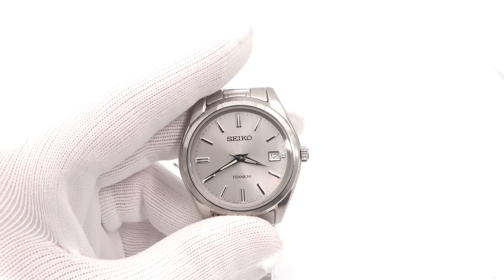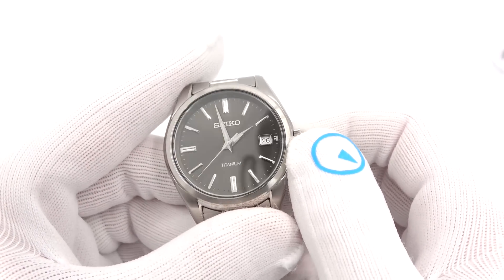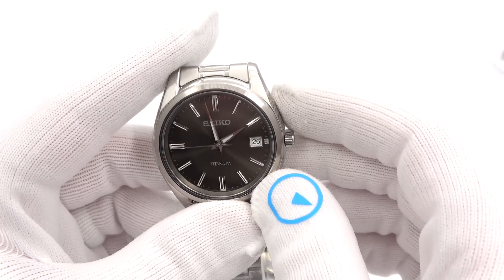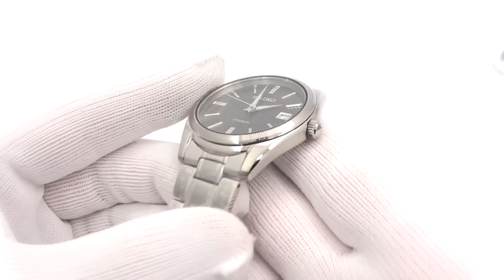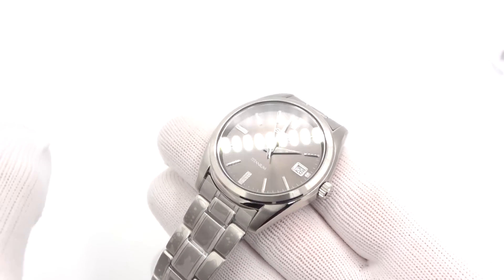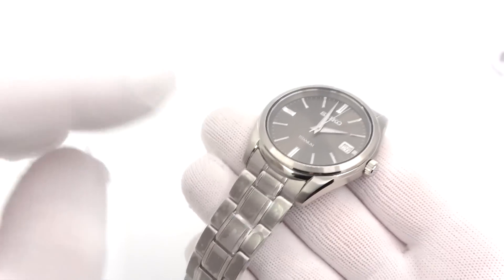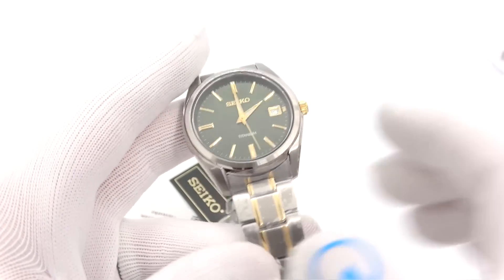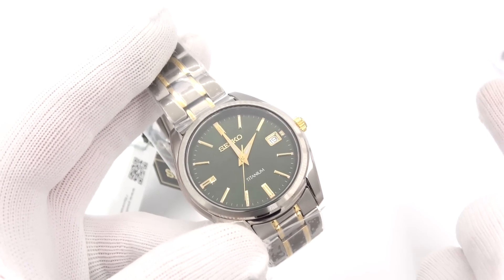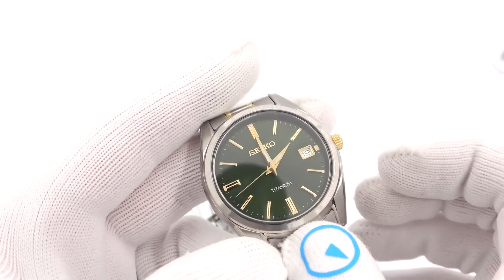Let's go with the color I have in my hand. This is the anthracite or dark gray. Beautiful color. Really nice. I like this one better than the silver. Trying to hold it straight and then at a little bit of an angle so you don't get the studio lights. I'm doubting there's AR coating on here. Water resistance was 100 meters, which also is great. A lot of times on a watch like this, you might expect 30 meters or so — 100 meters is nice. And then the last one is that green two-tone. They love their green two-tone. The Alpinist, and then the SNE529 or the 525, the solar one, also has sapphire. This is a nice green dial with gold accents.